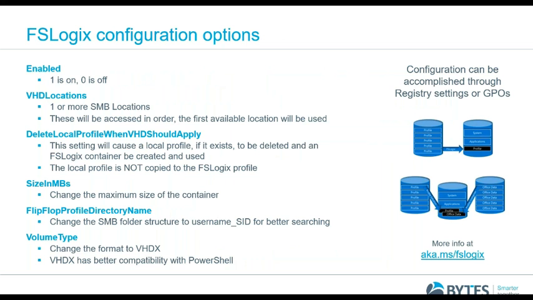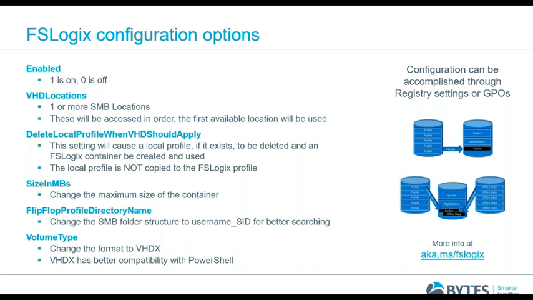So, some configuration options for FSLogix. The first two are pretty much required. You need to make sure that it's enabled. This is especially pertinent if you're creating your own image from scratch and just adding the software in, rather than utilizing one of the predefined images in the gallery. And then obviously setting your VHD locations. I believe it can support up to 4. The next 4 are just useful.